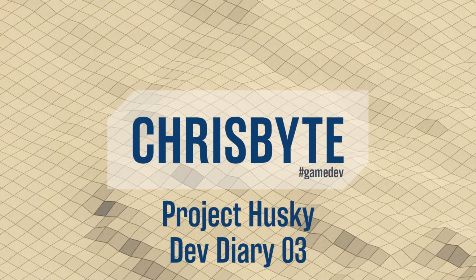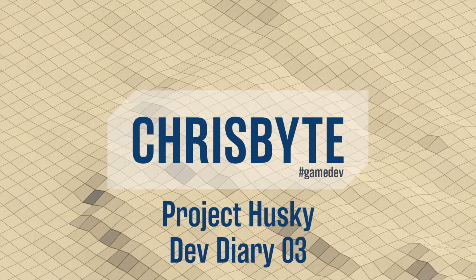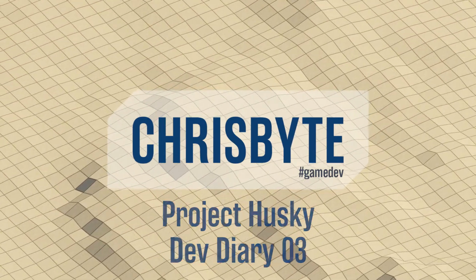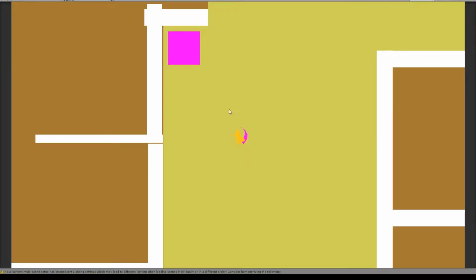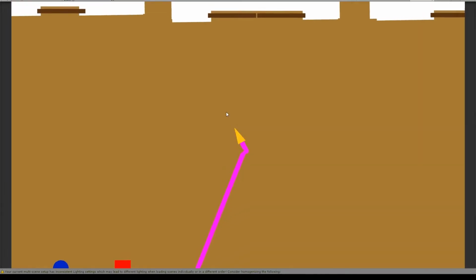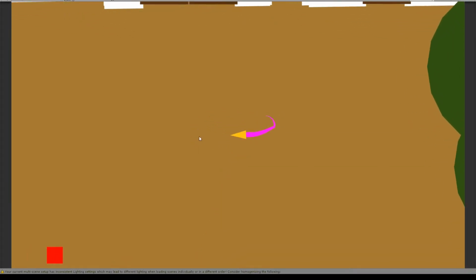In this sprint I created a testing region and added some player interaction. Let's start with the testing region. The test region is a special area that is outside the game world and will not be part of the final game, but allows me to test new ideas without breaking anything else.